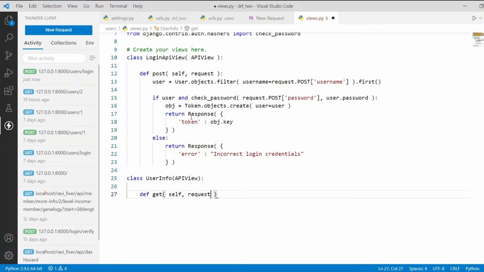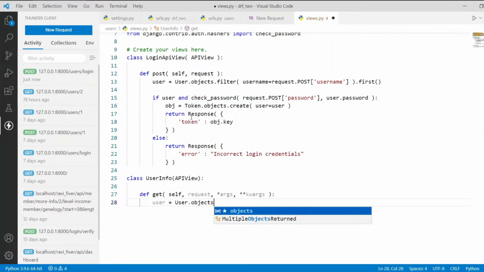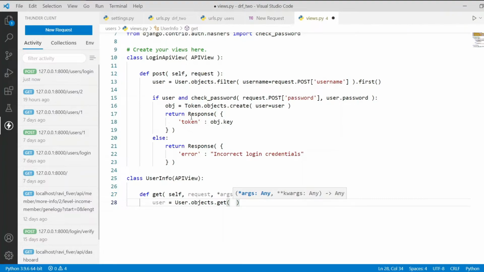The first argument is self, then the request, and then I'll search for the user using the primary key. You can use User.objects.filter, or you can simply use get, because we are returning a single user.